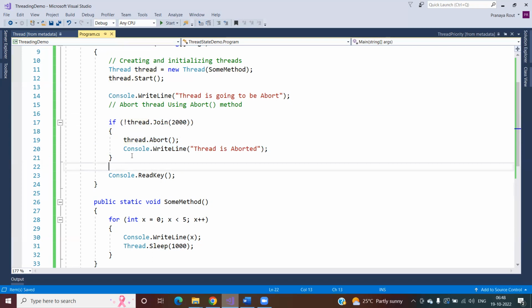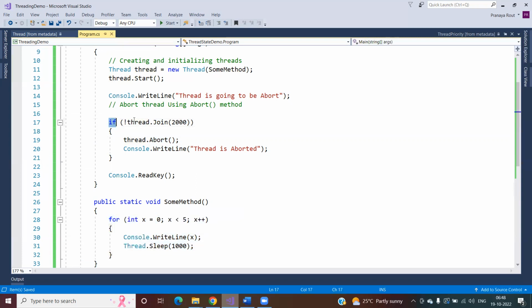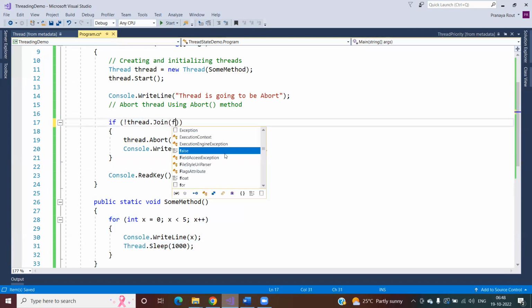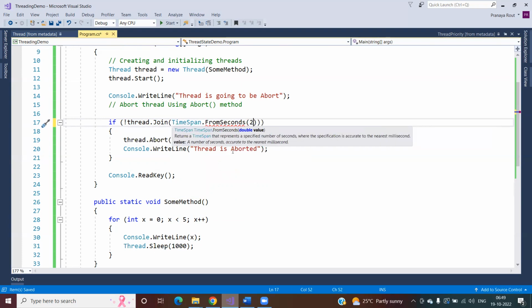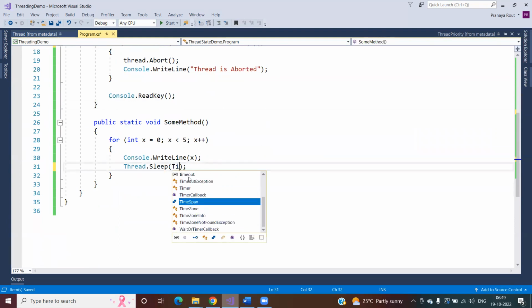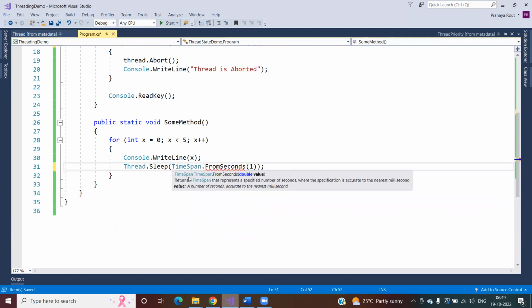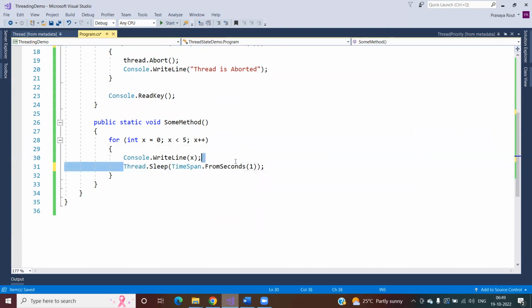Yes. Can we just make the sum method sleep for longer and it should work too? So this method is at least going to take 5 seconds. To make these things work, what I can do is use the other overloaded method. So within 2 seconds, if the method is not completed, then return false. So here I'm writing TimeSpan dot FromSeconds, and I'm passing 1 second. Each time the loop executes, it will sleep for 1 second, and this loop executes 5 times. That means the method is going to take at least 5 seconds.